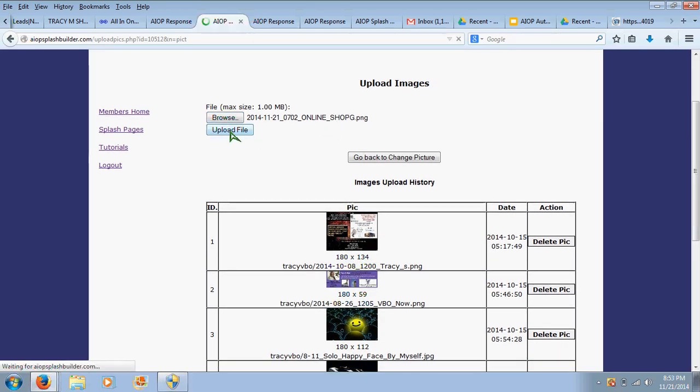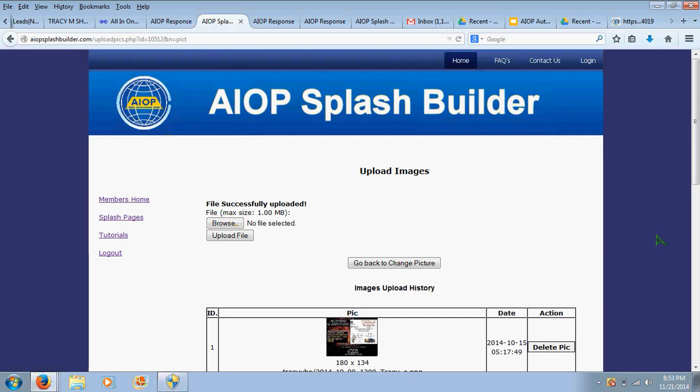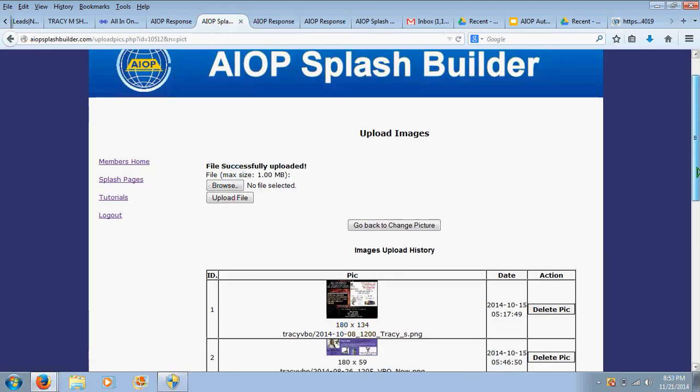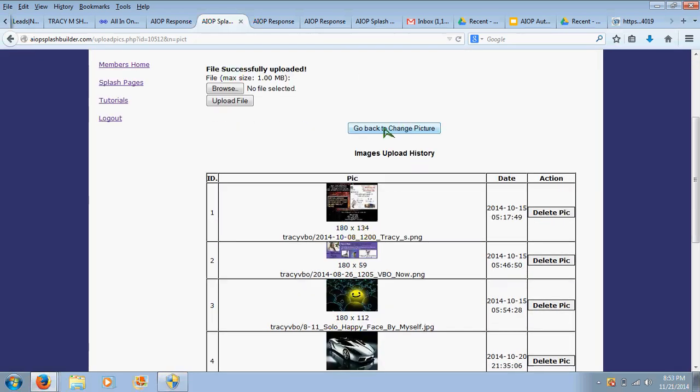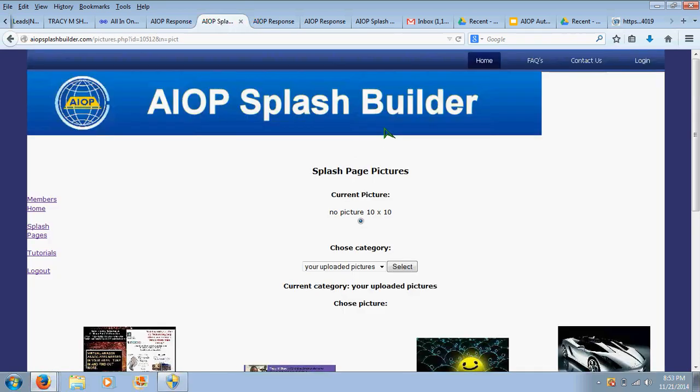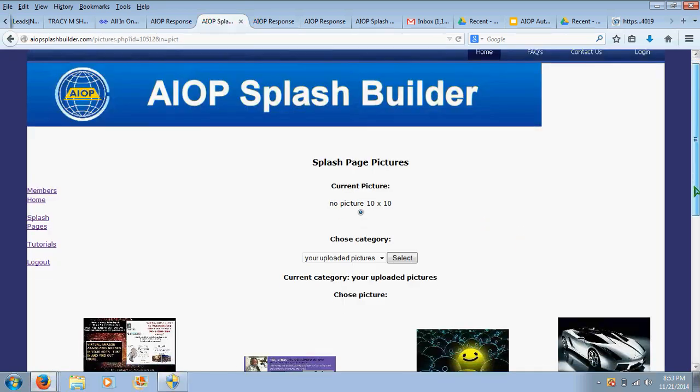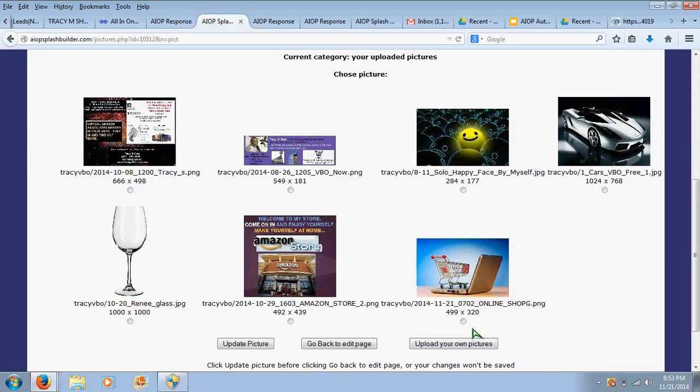And then you'll upload the file. Go back to change picture. Select that picture. Update picture.